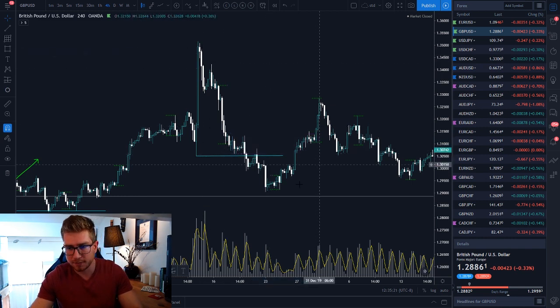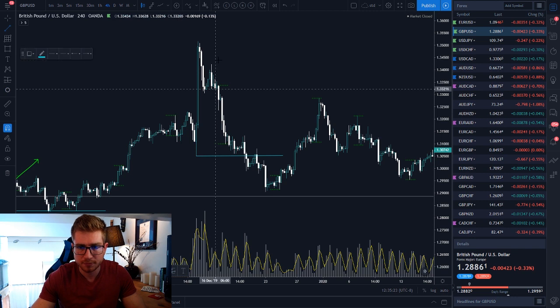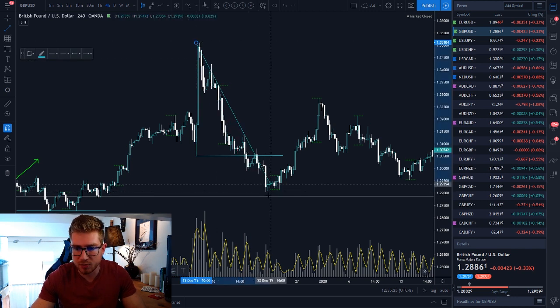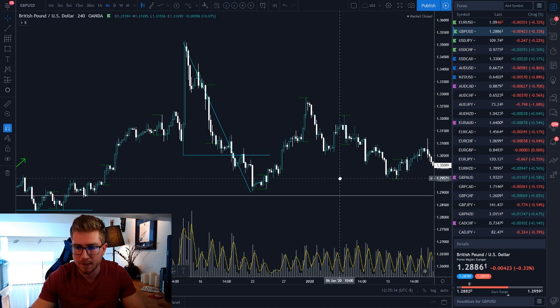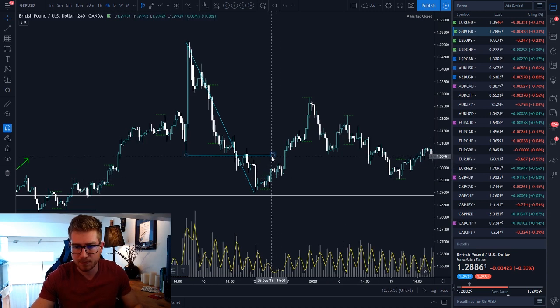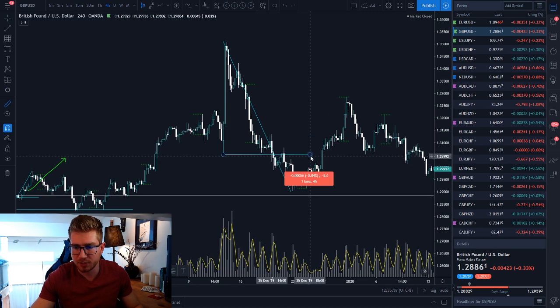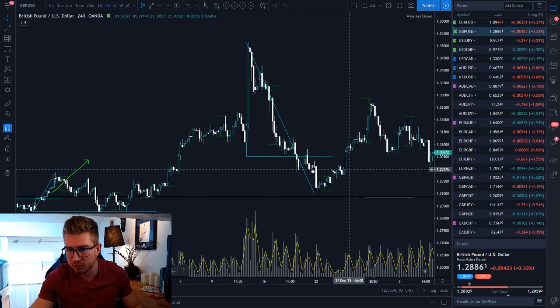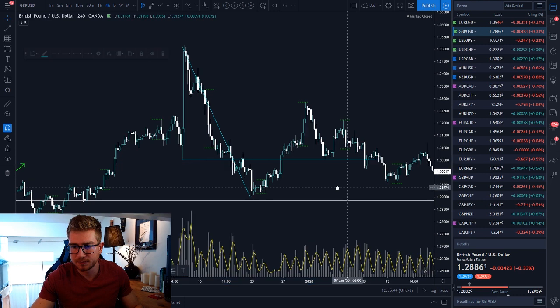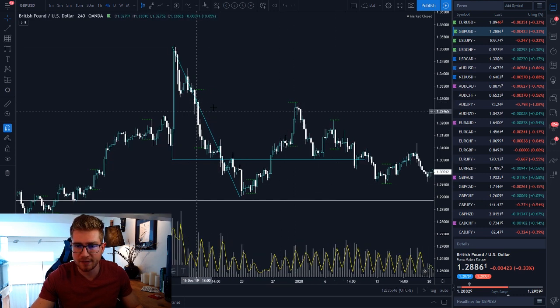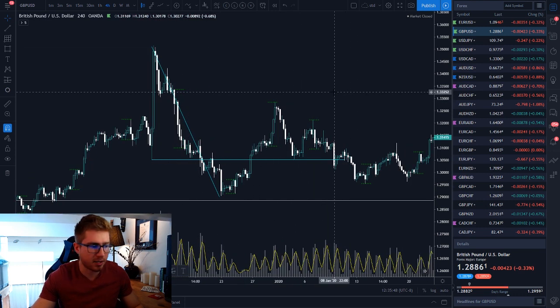Well, quite clearly, this is the swing high to the swing low. So this is not actually a trend change when we're breaking back up here. This is just simply a retracement. What did I do there? This is simply a retracement to retest these levels before we continue down.